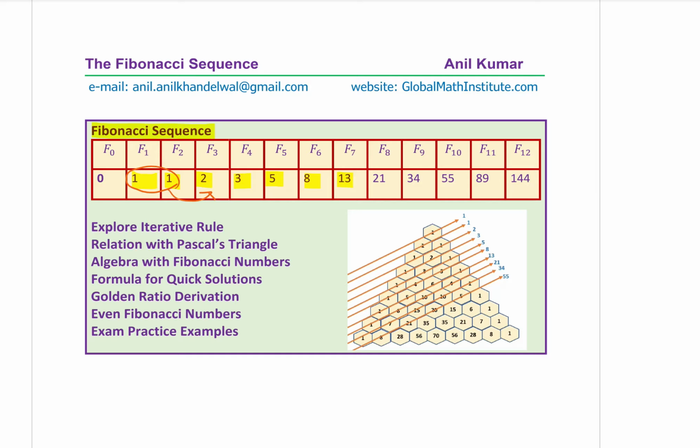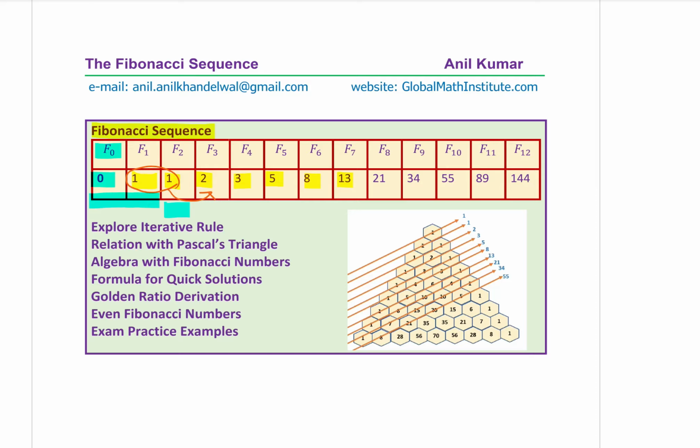Now, it is to be noted that in newer books, we have started using the Fibonacci sequence with F0, where F0 is 0, right? So even then, when you add the first two terms, you do get the next term, right? And it doesn't really change much. However, remember that F0 could also be there in your book and in the examination.